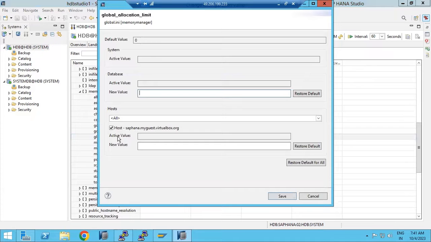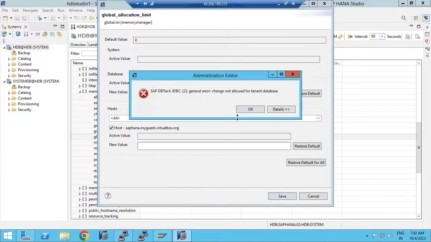I don't want to use unlimited memory. I want to use only 25 GB. If you set it directly in the tenant database, it will not allow. See here, I'm new, I don't know, but I'm directly changing it in the tenant DB.